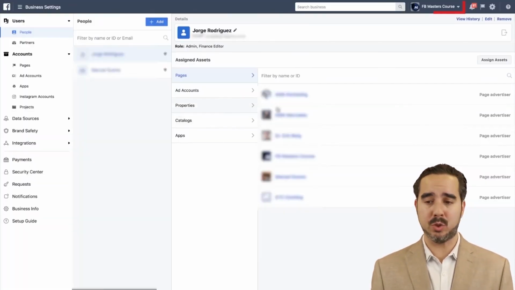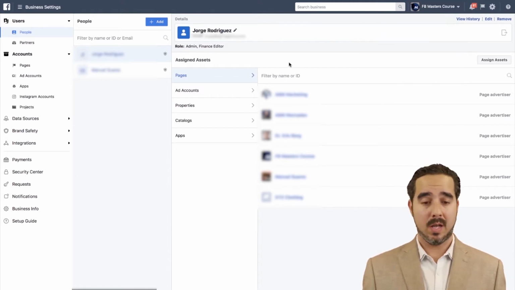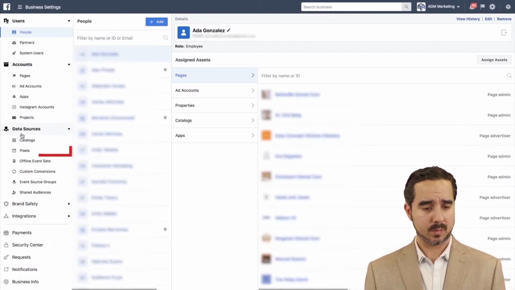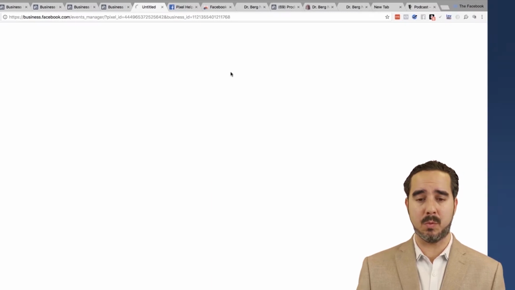And now let me show you some examples of real pixels that I have going on just for demonstration purposes. We're gonna go to my pixels over here, and let me show you the massive traffic that we have with some of these things. I'm gonna go to my dashboards.